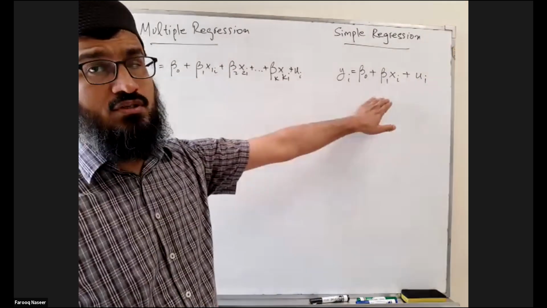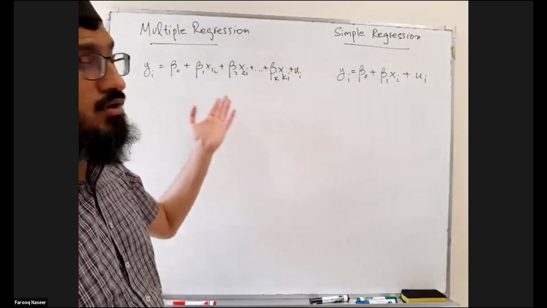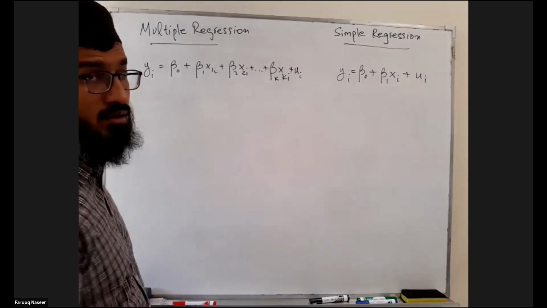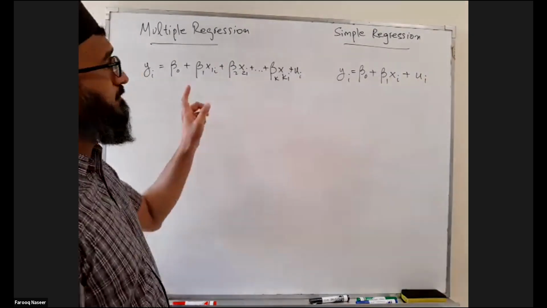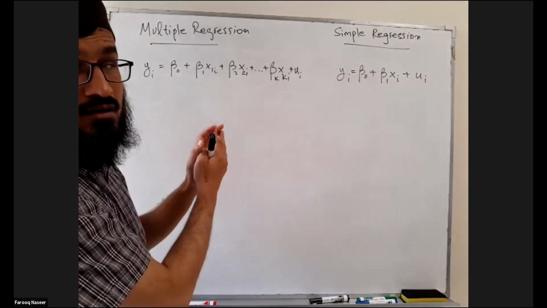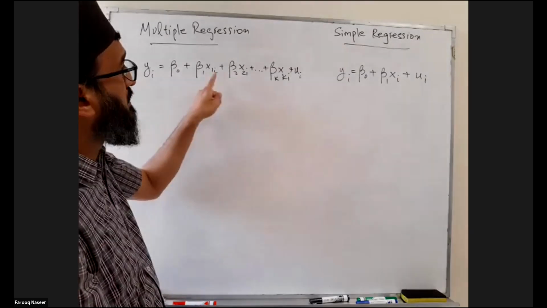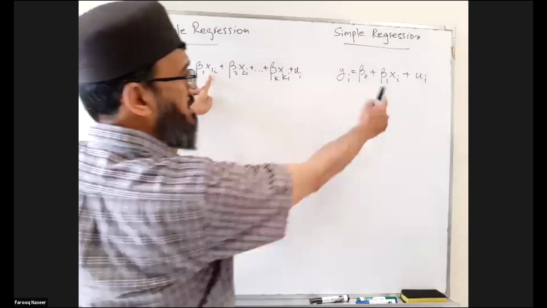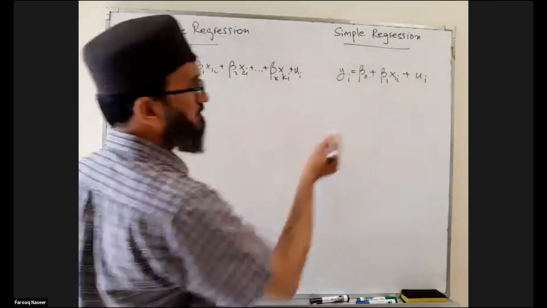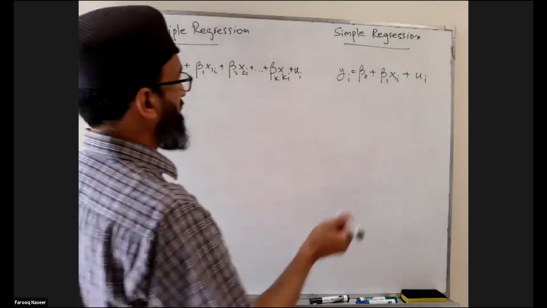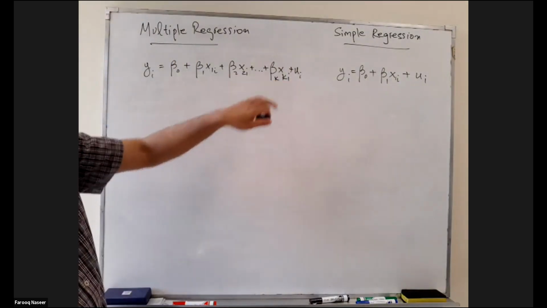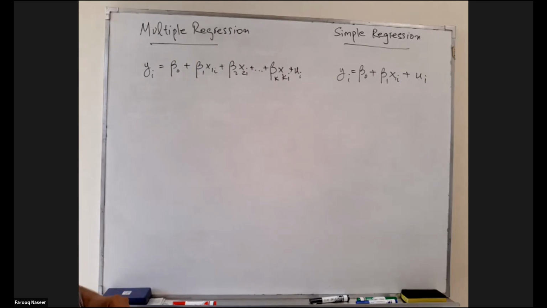So we have already seen the equation of the simple regression. The equation of linear multiple regression just has some extra variables on the right hand side of the equation. Since I have more than one x variable, I need to number them. So x1 is the first x variable. It's the same as the x variable there. In fact, let me call this x1 just so that everyone is clear that x1 is the same variable that we had in this model. Now, in addition to x1, I have a bunch of other x variables in my model as well.